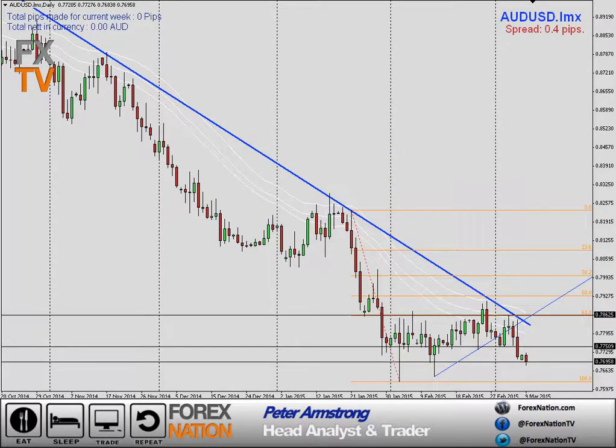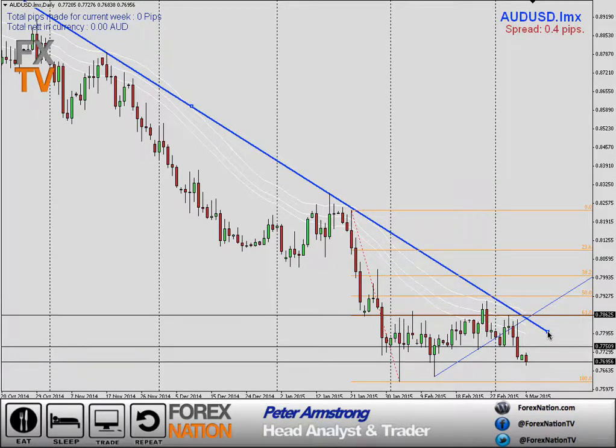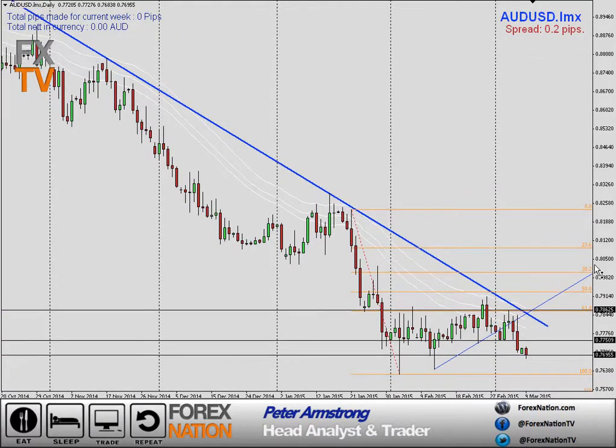The Australian dollar versus the US, once again, this is the daily chart. We had the uptrend, and a little breakout down to a support level. We had this falling star candle pattern, which I mentioned, and then the non-farm payrolls kicked in and confirmed that we're headed lower for the Australian dollar. I've mentioned it for some time. That is my preferred trade. The fundamental reasons behind the Australian dollar don't justify their currency being this high, and I think this could fall quite a large number of pips.